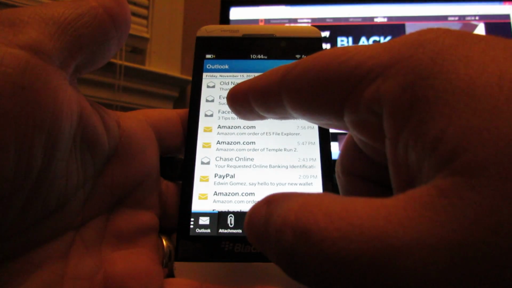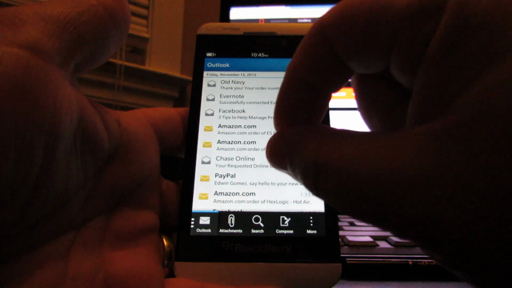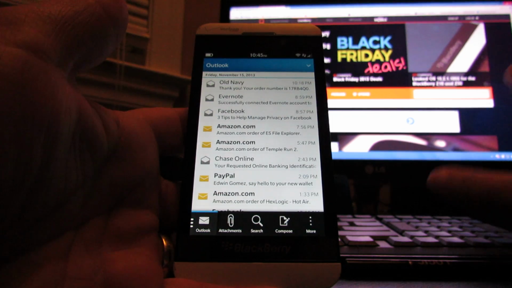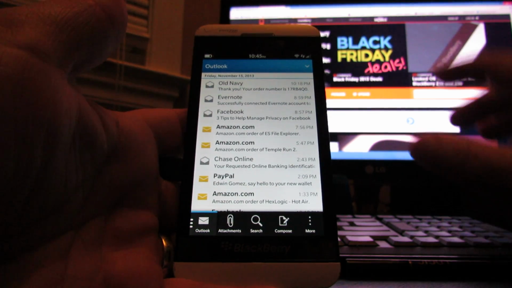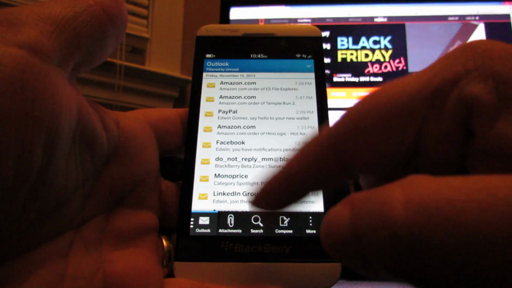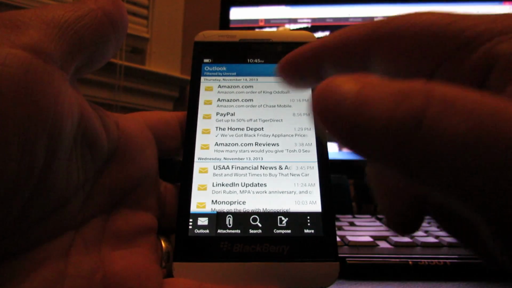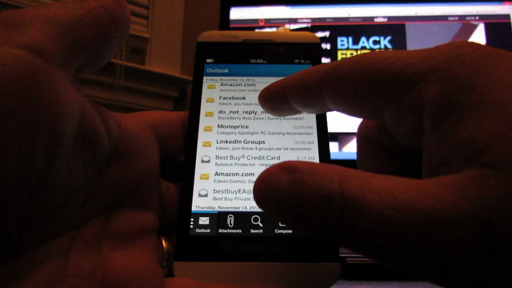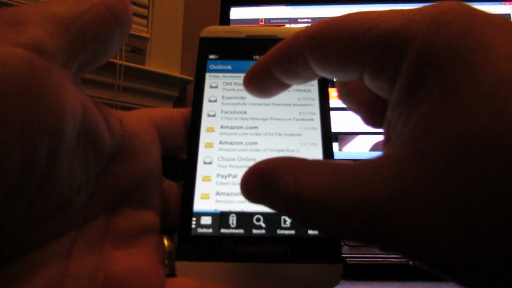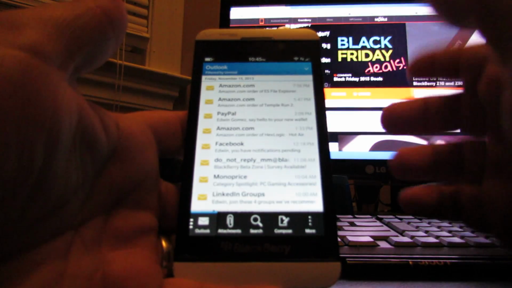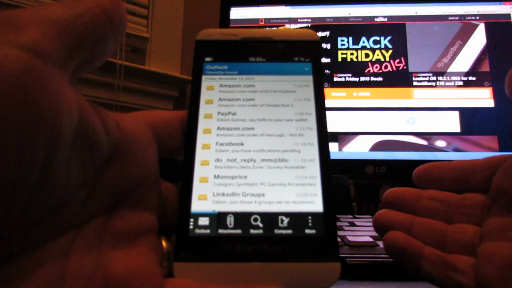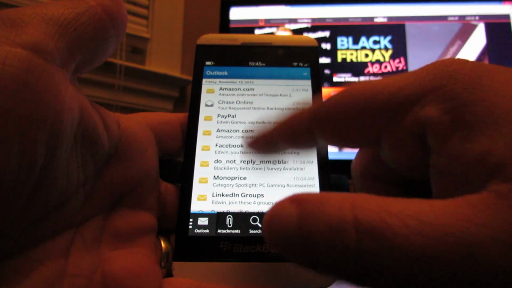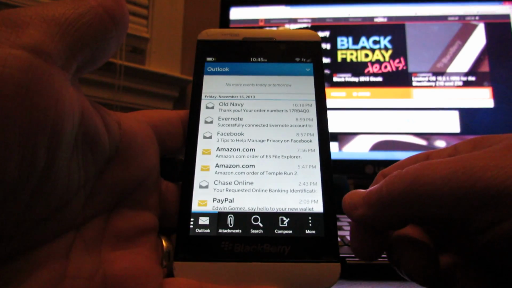Now, when you go back, what I found out is if you actually pinch in your hub, it's going to go to all your messages that you want it to go to, basically whatever you selected. So if you pinch, it goes to all your unread messages, which is what I selected because that's what I wanted. Then if you pinch expand out, it goes back to all your emails. Since I selected pinch to see all my unread messages, it's showing me all my unread messages. You expand it back and it goes back to all your regular emails.